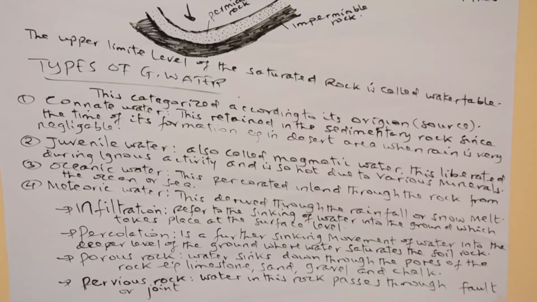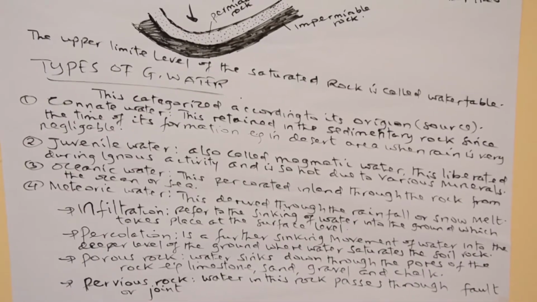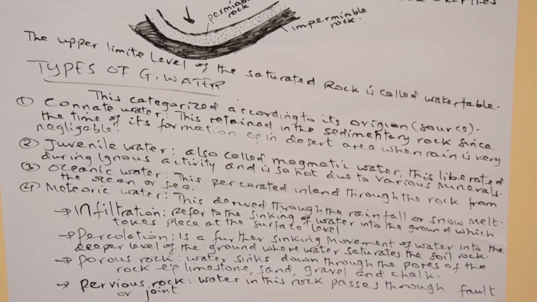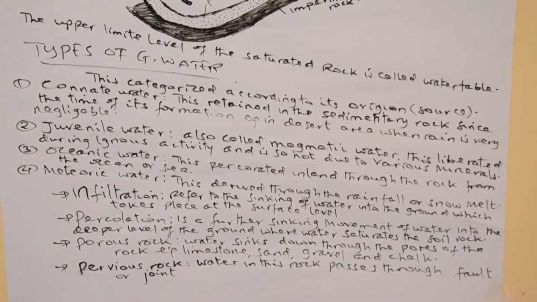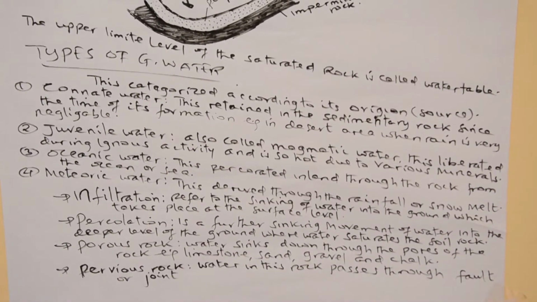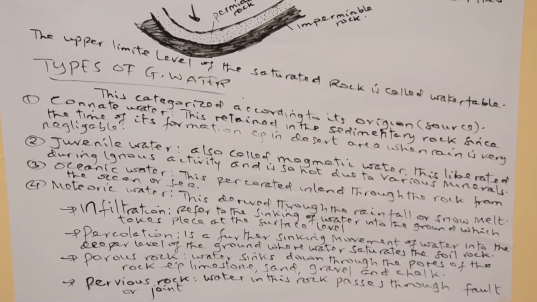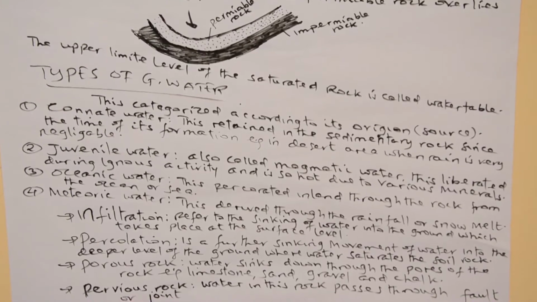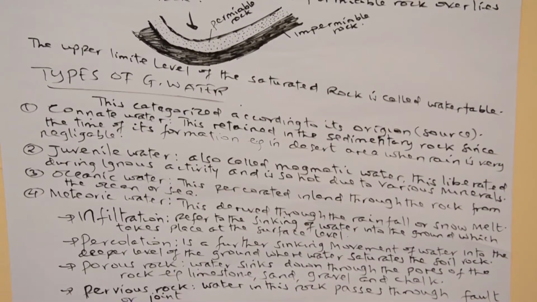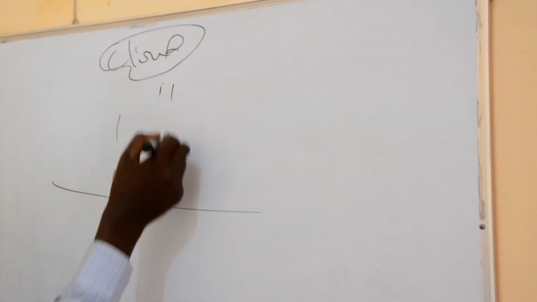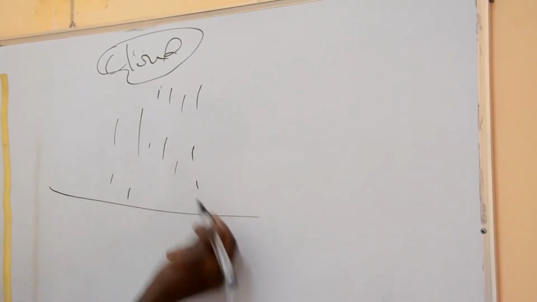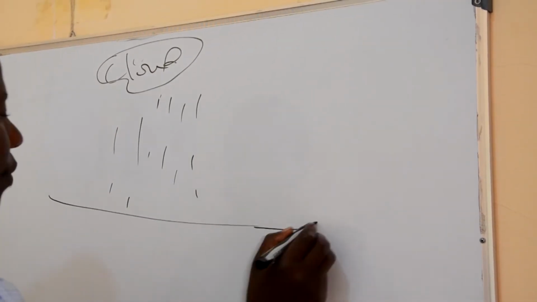Dear students, not only that, groundwater at the source can be obtained through meteoric water. This is the delivery from rain or snow melting. Dear students, as I described in the element of weather, in the subtopic called precipitation, precipitation is droplets of ice crystal or rain. It just depends where they have been formed. Whenever precipitation takes place in the polar region or alpine region, the formation mostly will be snow. But wherever it takes place in the tropical or equatorial regions, the type of precipitation will be rain.